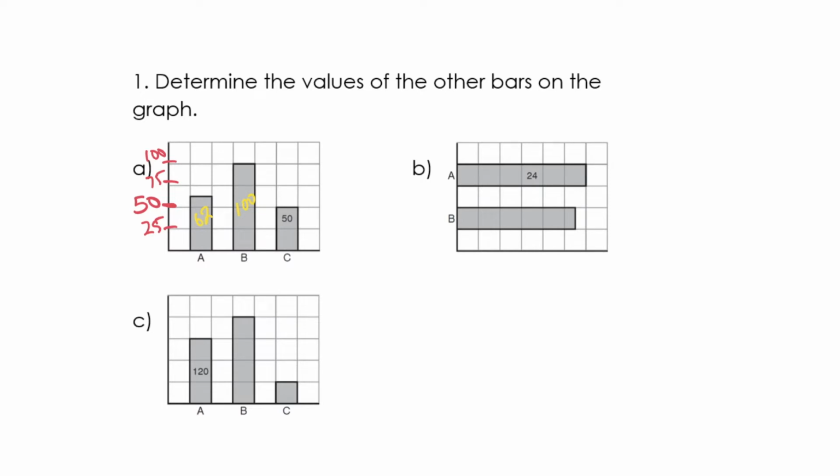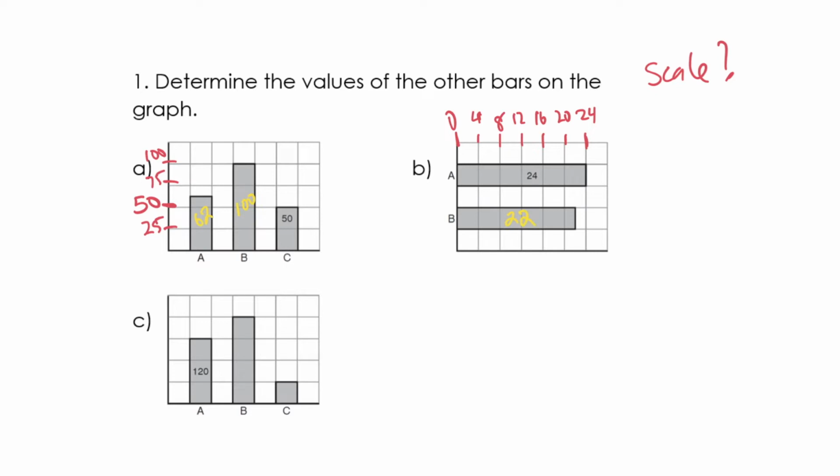The next one here has 24 as the total. So if we were to label it, this is 24, and this is 0. Now we have to figure out, what is it skip counting by? What is the scale? The scale is the unknown. This is a little tricky, but after a few minutes you'll realize that the scale is skip counting by 4s. So you would just put the numbers here, and there you go. And this one here, since it's between 20 and 24, it's right in the middle. We know that this is 22.